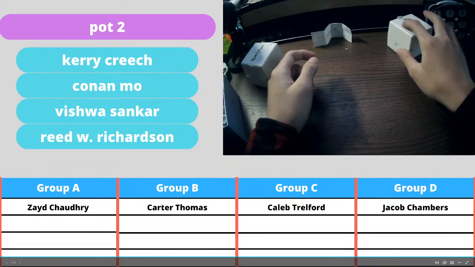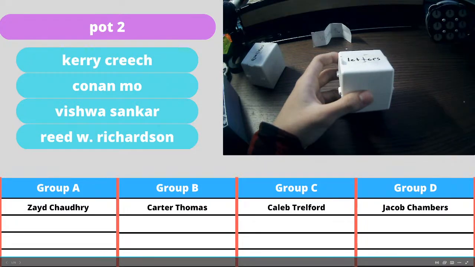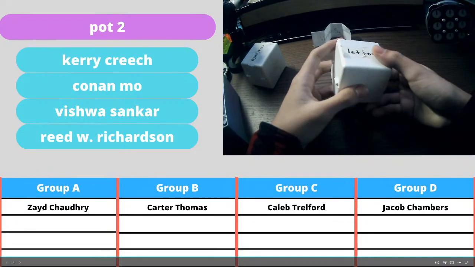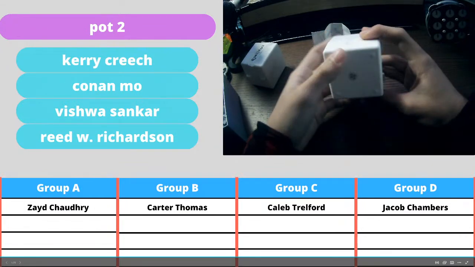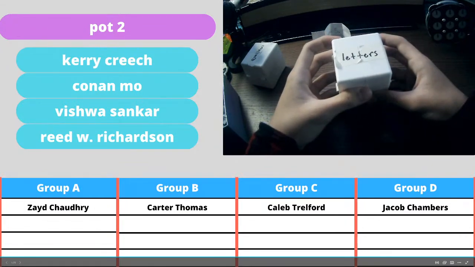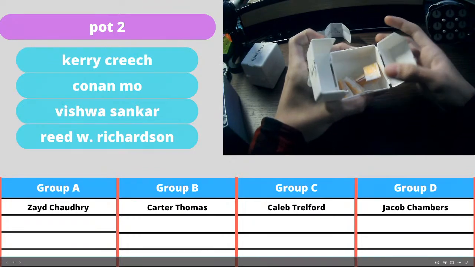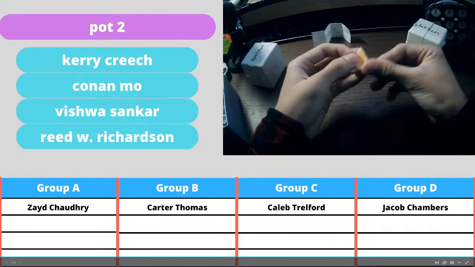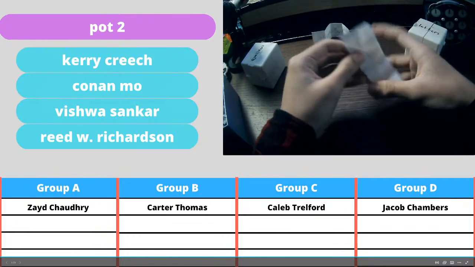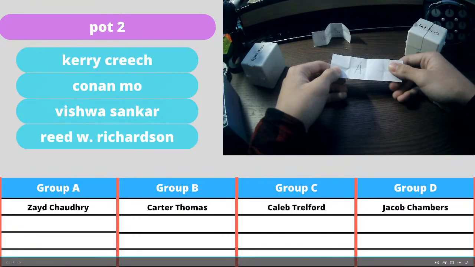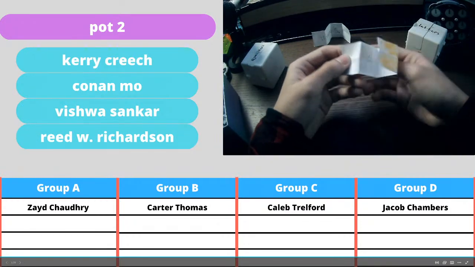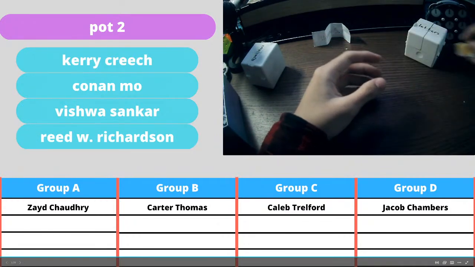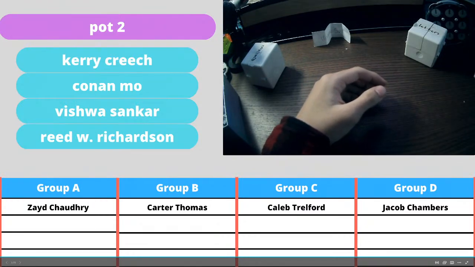Let's see what group they will be going into. They will be going into none other than Group A. Vishwa will be facing off Zaid in Group A. Alright. So that is our first group placement for our pot 2 competitors.